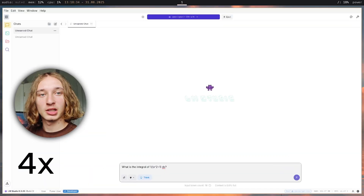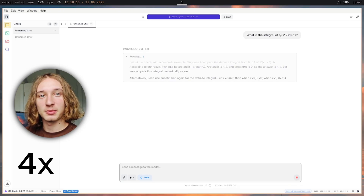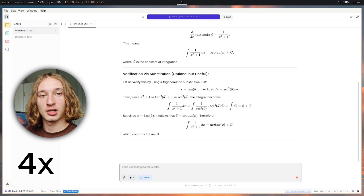Despite the impressive gaming performance, this is not actually what these chips are marketed for. They're more meant for AI workstation workloads due to their large amounts of VRAM rather than games. So now let's move on and allow this chip to really stretch its legs with some LLMs. Hopping into LLM Studio, we start out with Qwen3 30 billion with 3 billion active parameters. This yields an impressive speed of 52 tokens per second. I would consider 20 tokens per second to be fine for any model and not feel slow, but this is pretty impressive. I was also able to run this model with the full 256,000 token context length, which is enough to fit some relatively sizable chunks of code and allow you to work with them on your own machine.